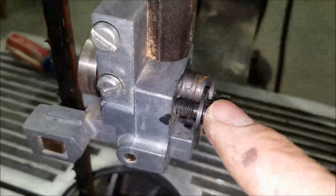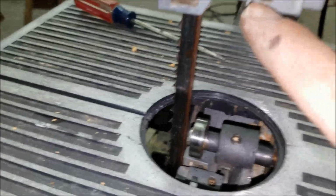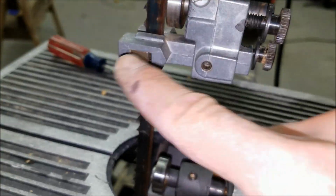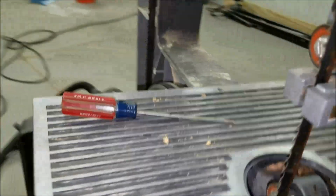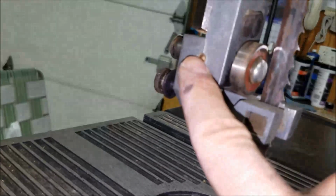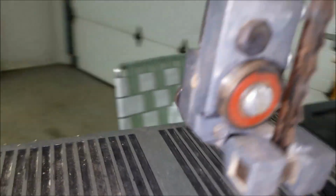Same deal up here. Set screw right here that does this piece. And then this one here, where was the set screw for that? I think it was on the back side. Set screw right here for this top bearing.